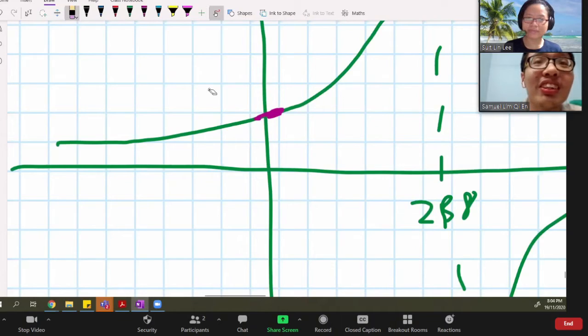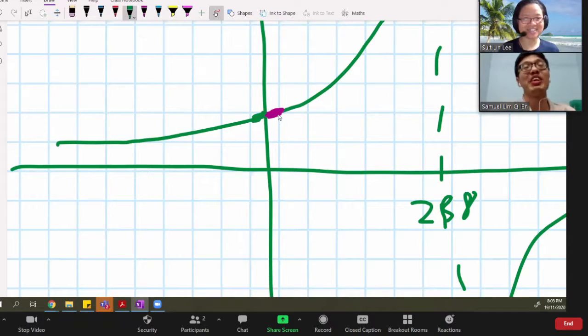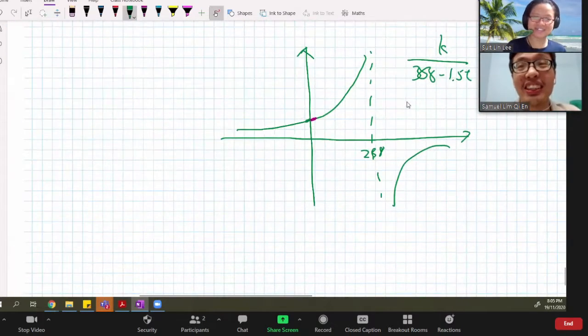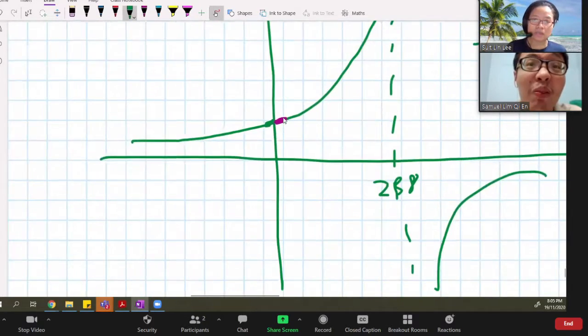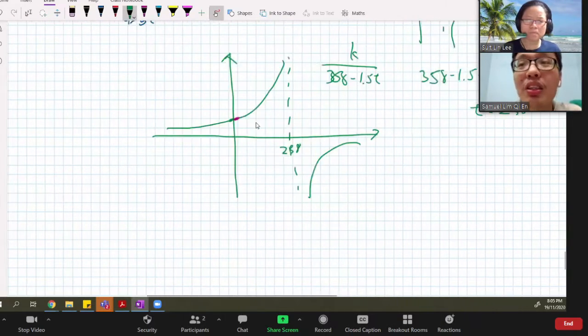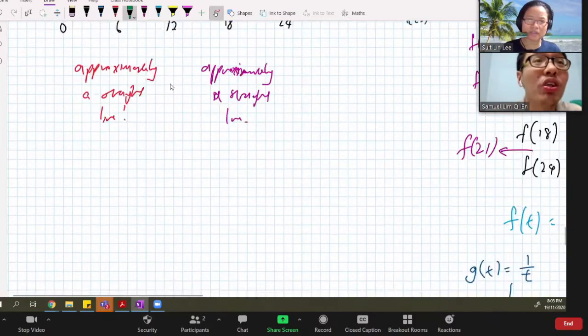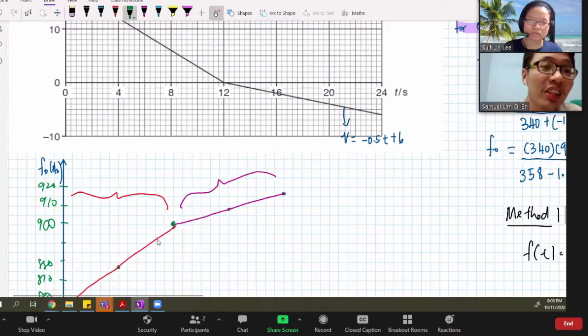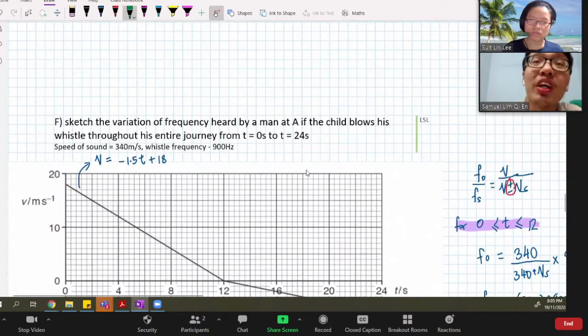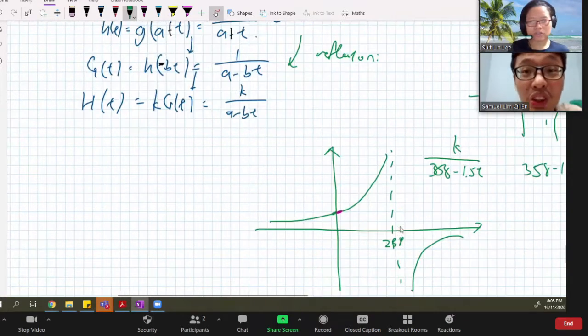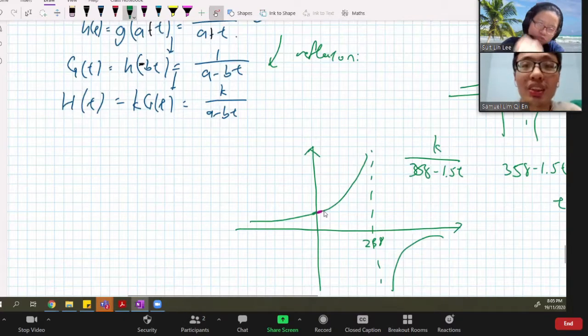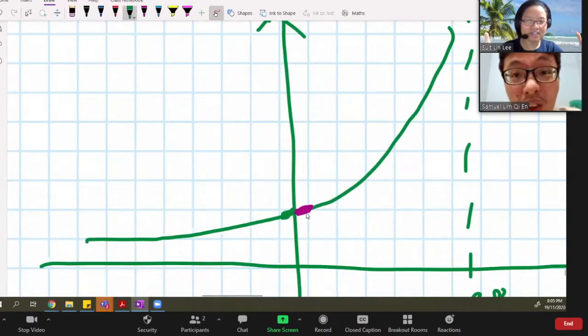I only want this little blob here. If you zoom in very far inside, it looks like a straight line. My line is very thick, but it looks like a straight line like this. In reality, this part will go all the way up, my screen has already run out, and this part here will go all the way down. But basically it looks like a small straight line. So it's a curve that we super zoom in on that looks like a straight line.